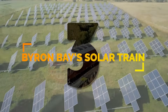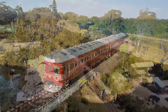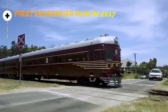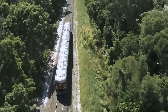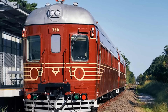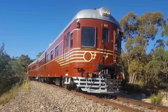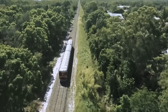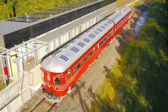Number 3. Byron Bay Train operates the world's first 100% solar-powered train. Curved solar panels are fitted on top of both carriages as well as the storage shed, also helping recharge the sizable lithium-ion battery bank. Any excess power generated is exported to an electric grid, so if weather conditions make solar hard to come by, the batteries can still be charged. The old diesel engines were replaced with two electric traction motors, allowing for up to 15 runs off of a single charge. They did keep one engine on board for two reasons: to provide weight and balance, and for actual use in case of electrical failures. The entire train runs off of electricity, and with LED lights, this makes it an extremely eco-friendly means of travel.